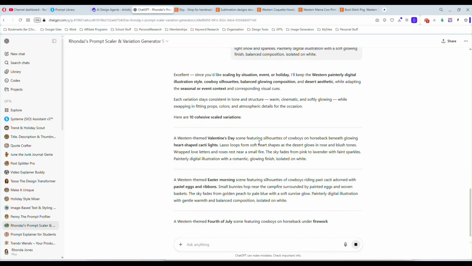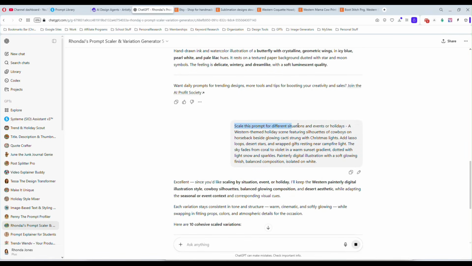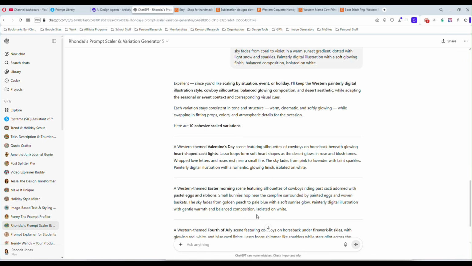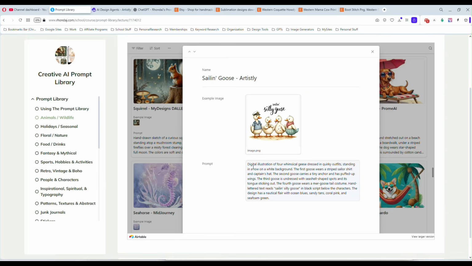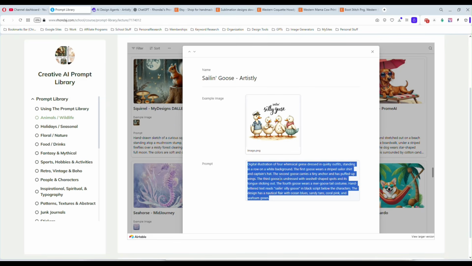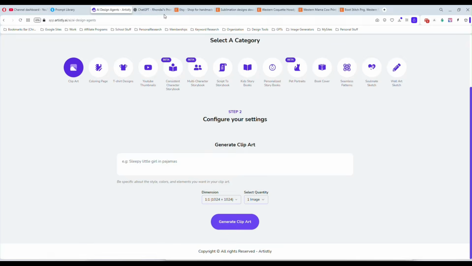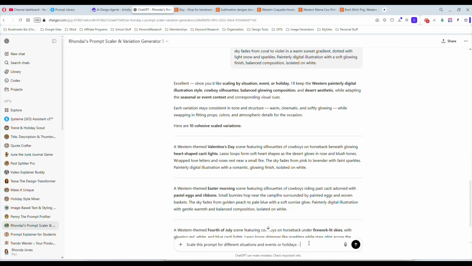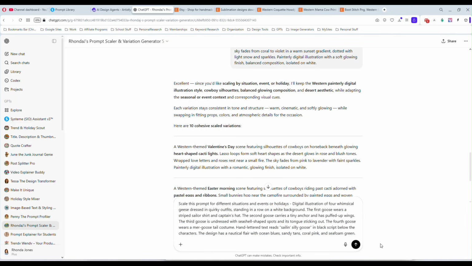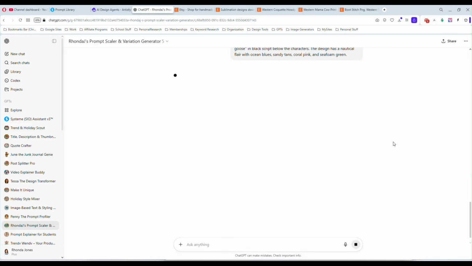Oh, I screwed that up. I didn't ever copy that. How about that? So let me grab that here. Let me paste that initial prompt that I want. I must have either not copied it properly or something, but okay, here we go. 4 whimsical geese. So let's run this prompt through the scaler, and it's going to give us 10 different variations.